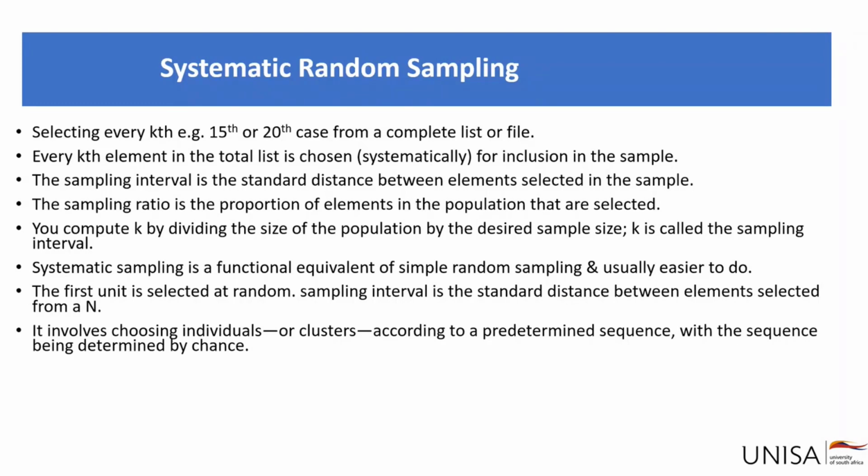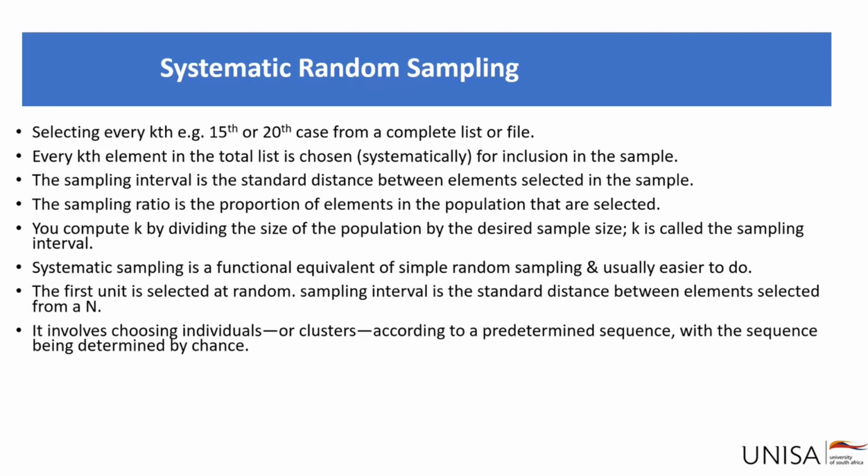And then they go on and say, let's just randomly select, you are number 1, then it goes 1 up to 5. Here we can use, for example, kth, which is the letter K. So there's J and then K, or 15th or 20 Ks from a complete list of 5. So you've got a whole list, a directory, and you only go to 1, 2, 3, 4, up to 10, or up to 15, and every kth element in the total list is chosen systematically for inclusion in the sample. So you go 1, 2, up to 5, all the 5, I take them.